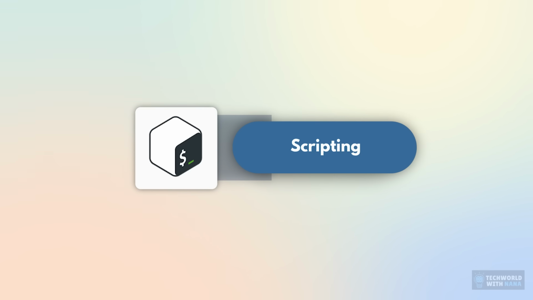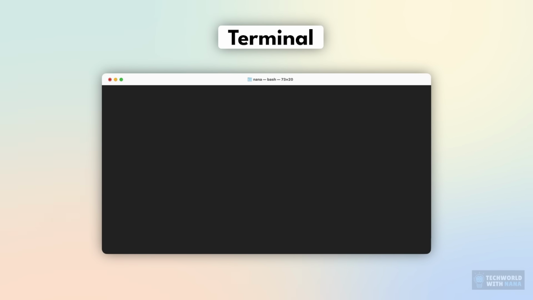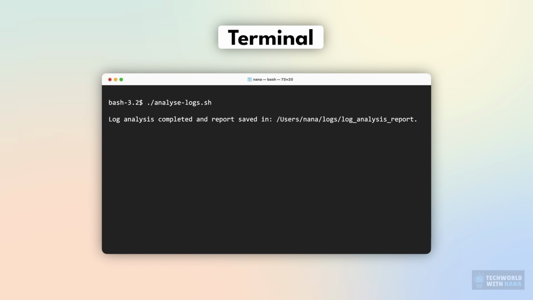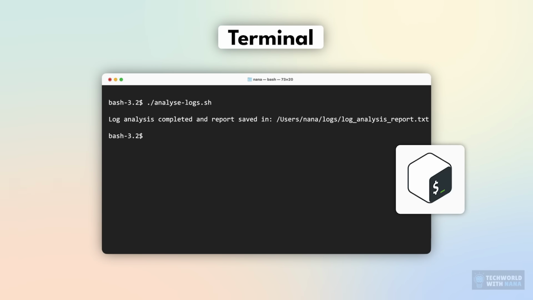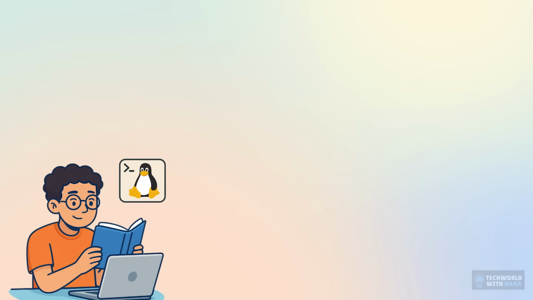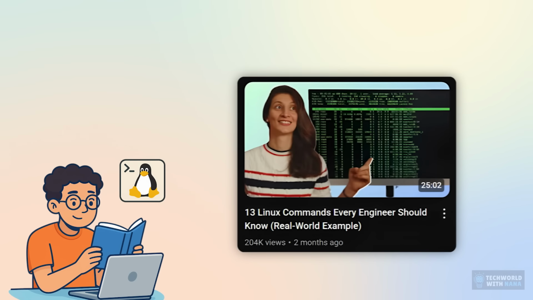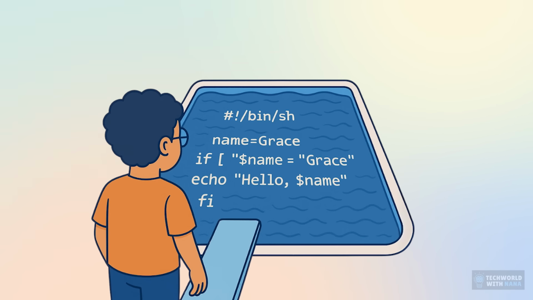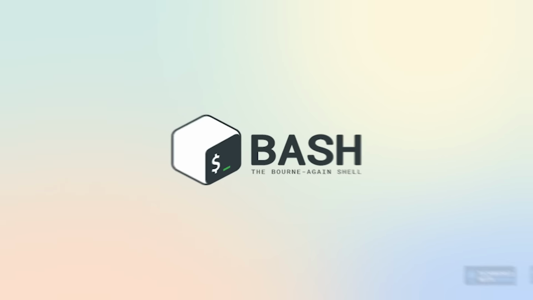Now, to put everything more in context, we also have what's called a terminal, which is basically a graphical window to type out your commands or run scripts that the shell program or bash will execute. Now, if you want to learn basic Linux commands first, before we go and script them in a program, you can check out this video that I'm going to link on the top, then come back and continue with this video. So with that, we can dive right into bash scripting.